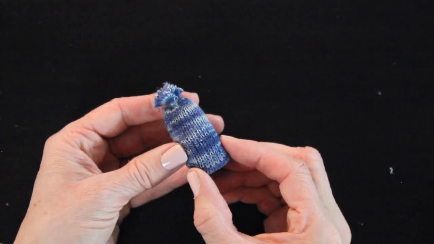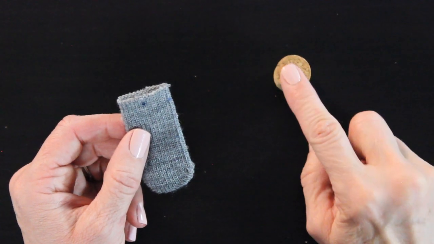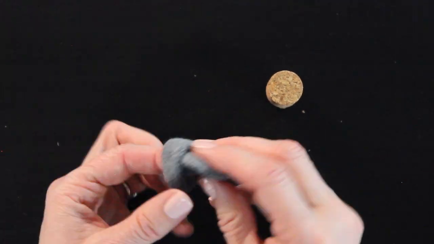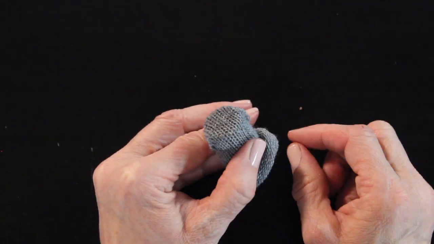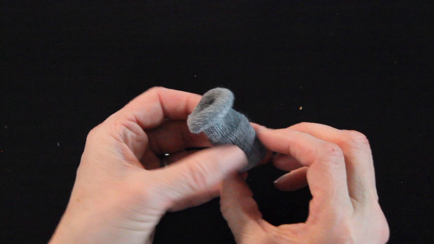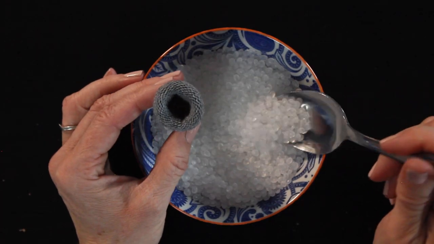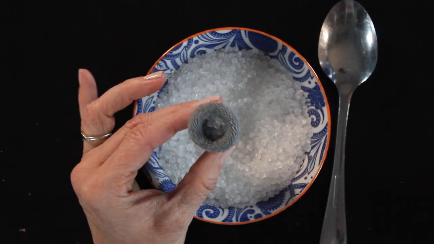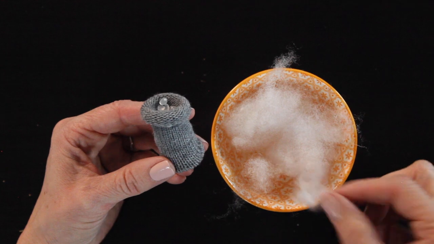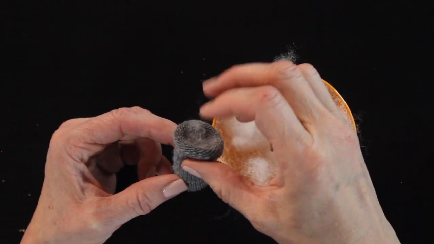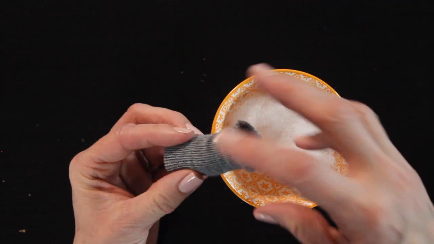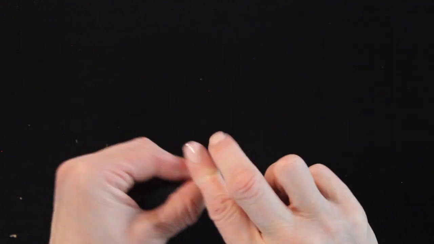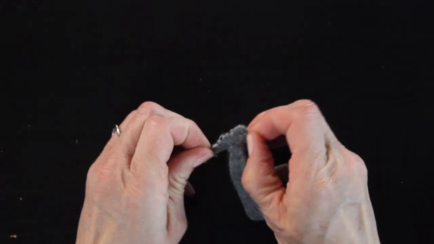Then we're going to follow those same steps with our other gnome body. So rolling the fingertip back, sliding it up and over the piece of cork, making sure the flat side is facing the bottom, pushing it through nice and tight. We're going to grab our little beads, fill it up about two-thirds of the way full and use your fingertips to press that down. And then taking my polyfill and topping it off with some of the polyfill, pushing it down once again with my fingertips, and then grabbing my elastic and closing off the top. And then I like to make sure it stands up nicely and I trim off the excess on the top.